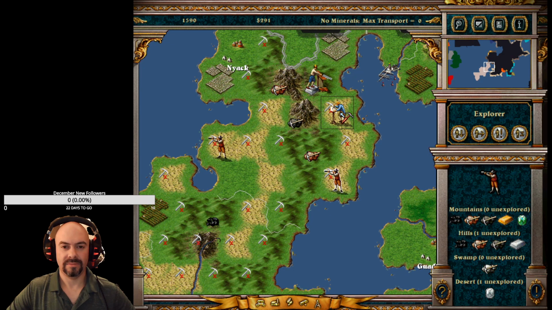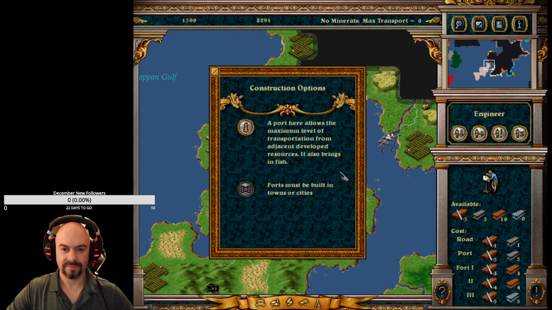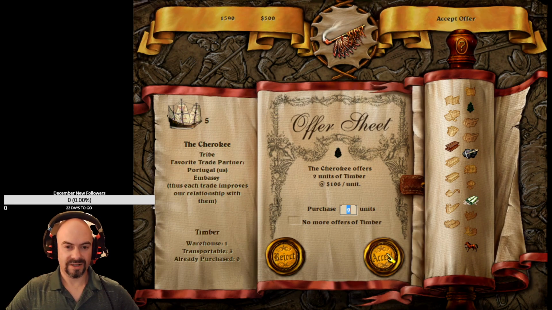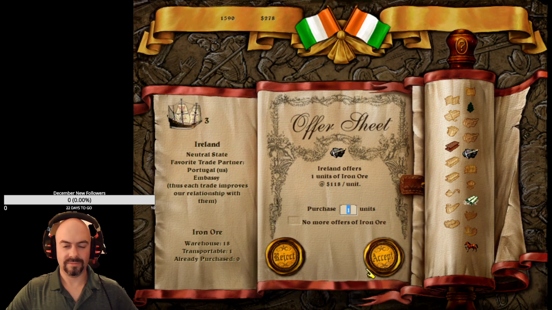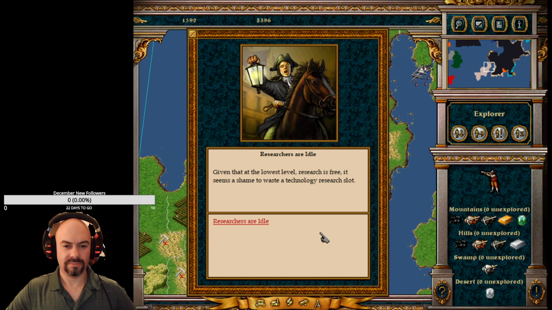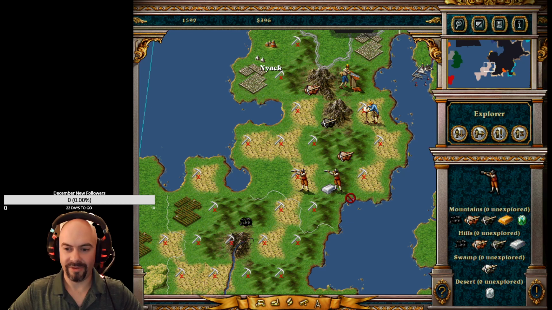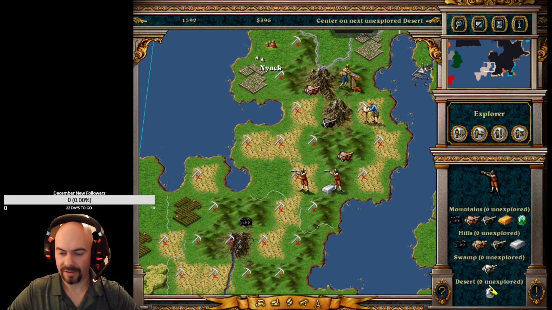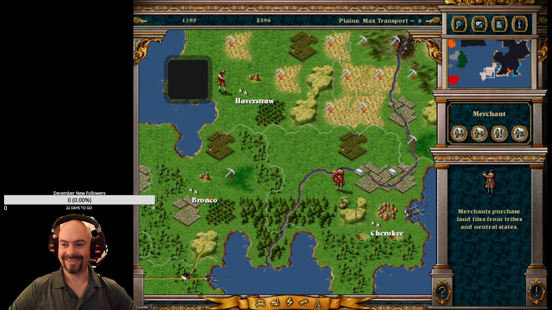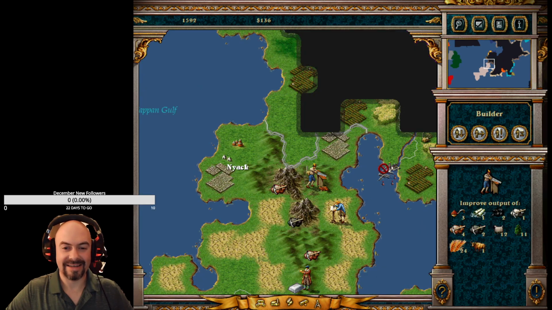Need more ships. Okay, I have more silver. That's wonderful. I need more boats to take advantage of all this, though. Wow, there is quite literally nothing left for me to explore in Cherokee land. I have found it all. Time to go abroad. See what else there is. I gotta snag it before somebody else gets their mitts in it.